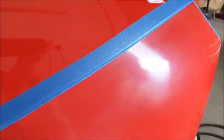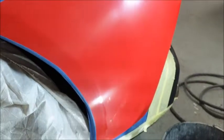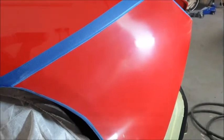I've now flatted this down to a 6000 grit finish. Looks like I've managed to get all the scratches out. Now I'm going to start polishing it and see what the finish is like. See you in a bit.